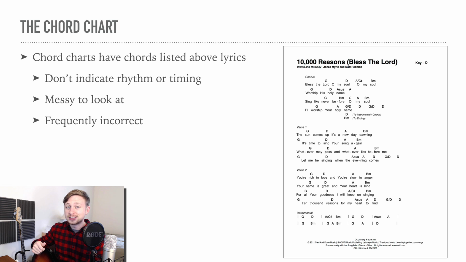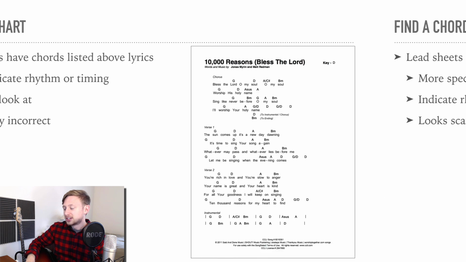I think they're a hot mess to look at, frankly. There's just so much information there. It's not very well organized. For me, visually, it's just not very appealing. It's not very simple. And then a lot of times, honestly, they're just kind of flat out wrong. They'll just tell you the wrong chords to play, even ones that are straight from an artist's website. That doesn't mean they're useless. In fact, they're very useful if you know how to make sense of them, which is what I'm going to show you how to do in this video.